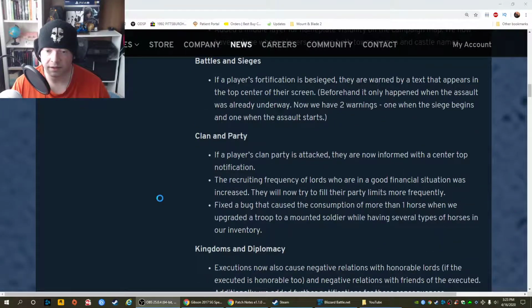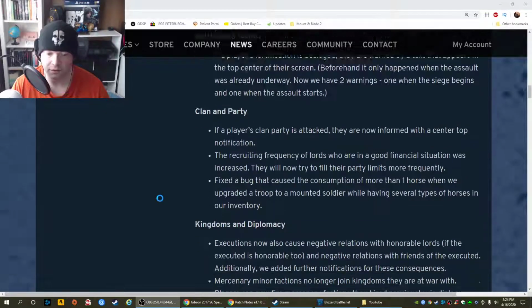Clan and party. If a player's clan party is attacked, they are now informed with a center top notification. The recruiting frequency of lords who are in a good financial situation was increased. They will now try to fill their party limits more frequently. Fixed a bug that caused the consumption of more than one horse when we upgraded a troop to a mounted soldier while having several types of horses in our inventory.